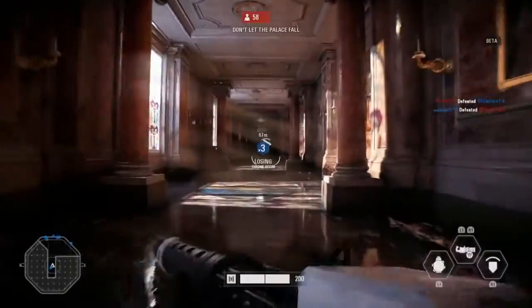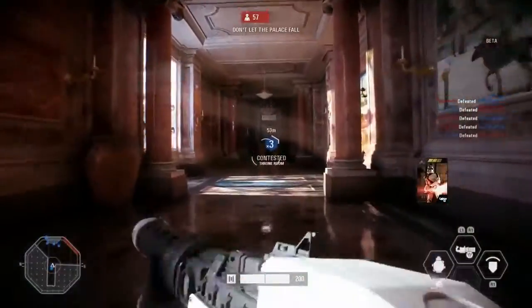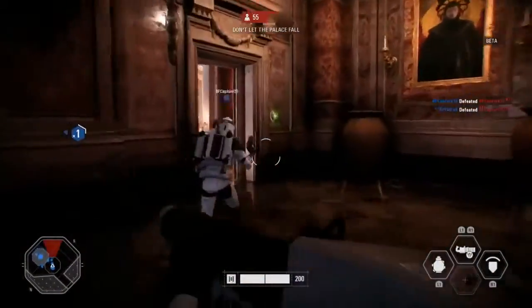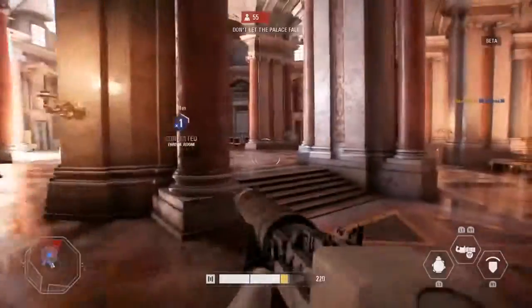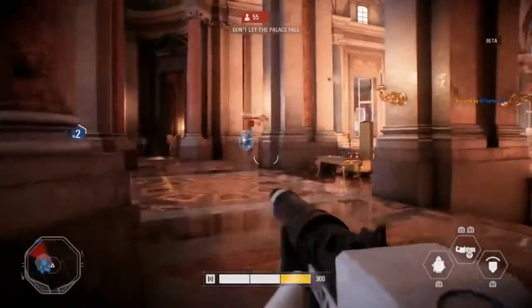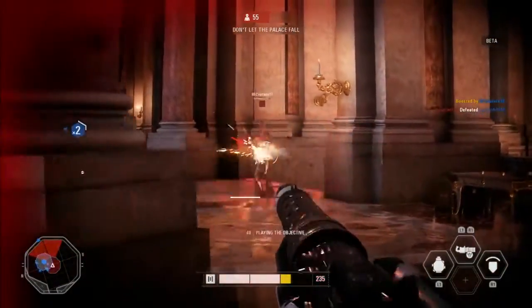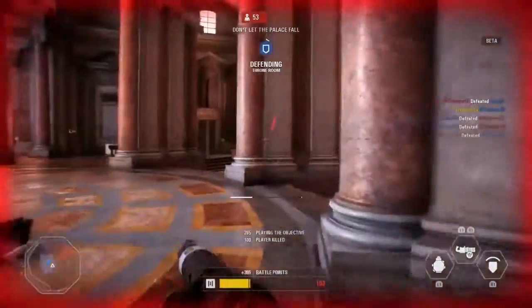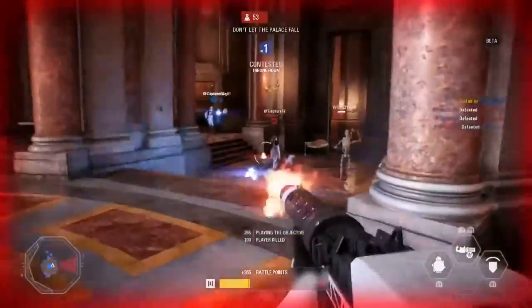Naboo has a section where it's very open, so there's a lot more open air gameplay. And then when you get inside the palace, it's a lot more close quarter combat, and it's a lot more hectic there. But the intent is to not always be super intense everywhere, but have a good amount of intensity in all locations. So we'd prefer to not have meat grinders as much as possible.